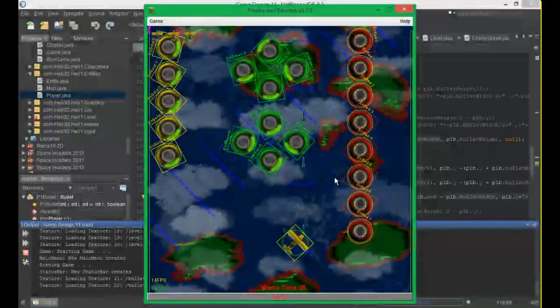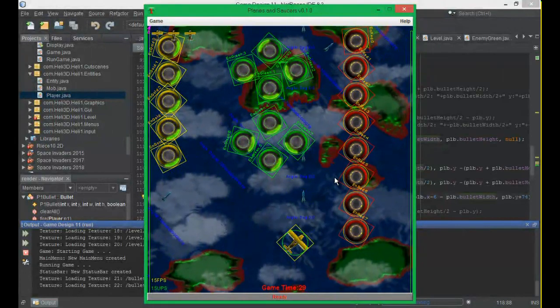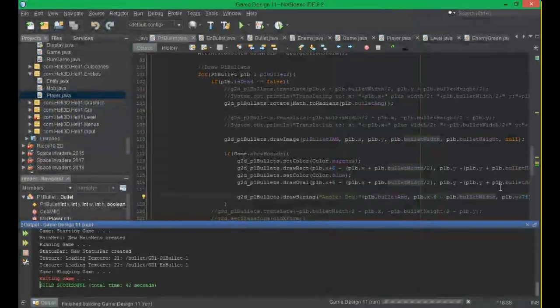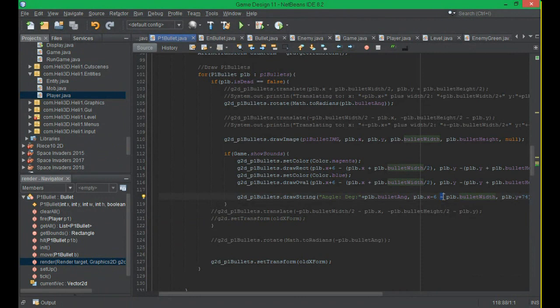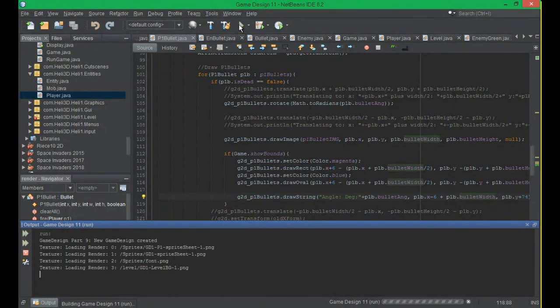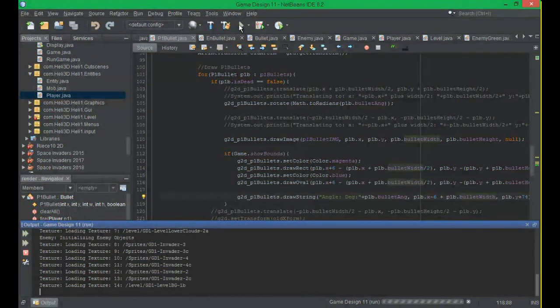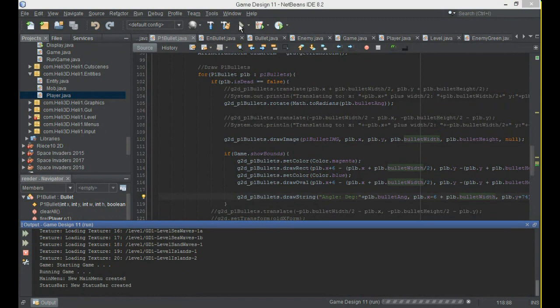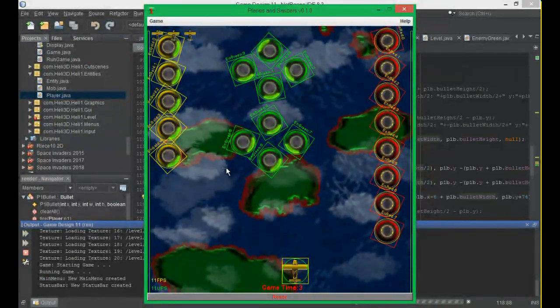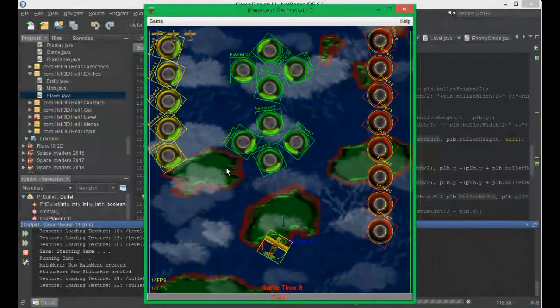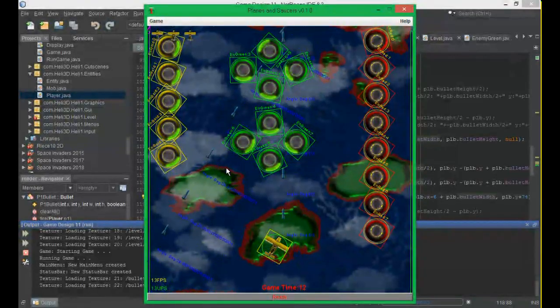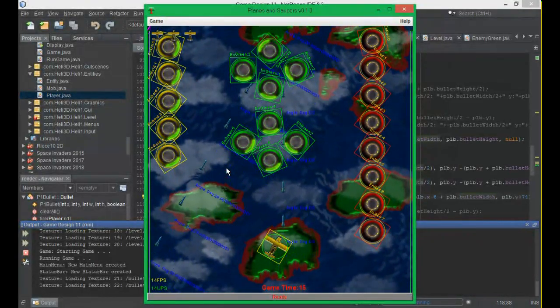It's about 100 off on the X, and it's probably going to be the same on the Y. Should be plus bullet width. Still not making a difference.